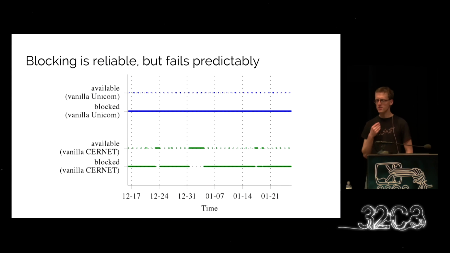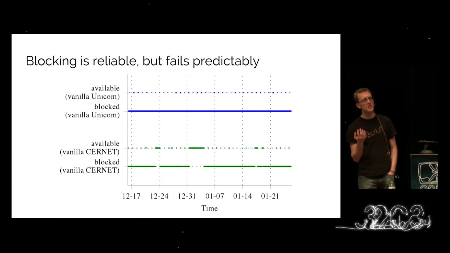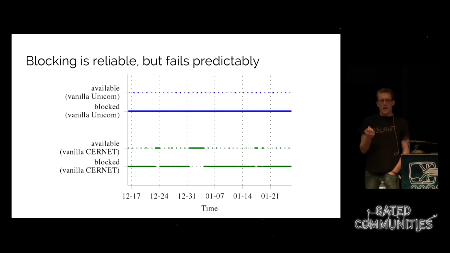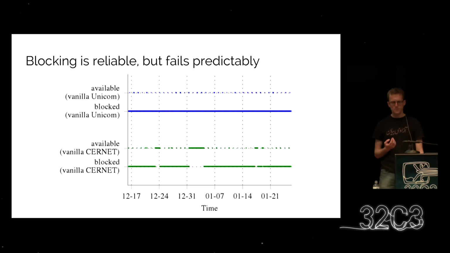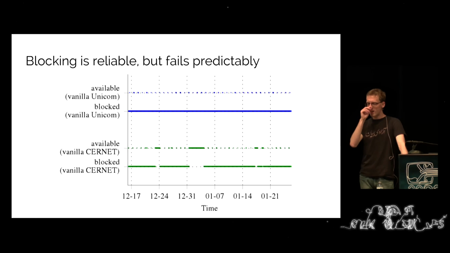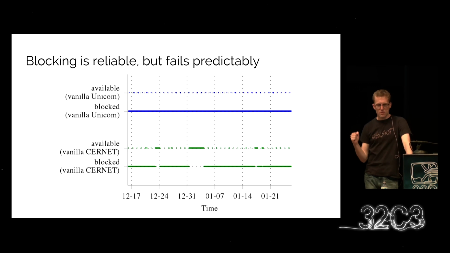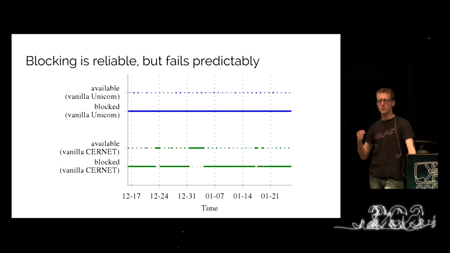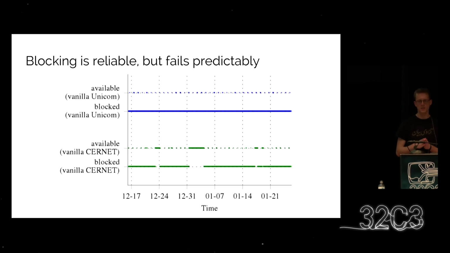So I've talked a lot about the structure of this system. Another question is, how well does it even work? And this is what our shadow data set is able to answer. We basically established connections, if you remember, over and over again. And every dot in this diagram represents one connection attempt, right? It either fails or it succeeds. The successful ones are on top and the unsuccessful ones at the bottom. And we have both for CERNet and for Unicom, our two ISPs.